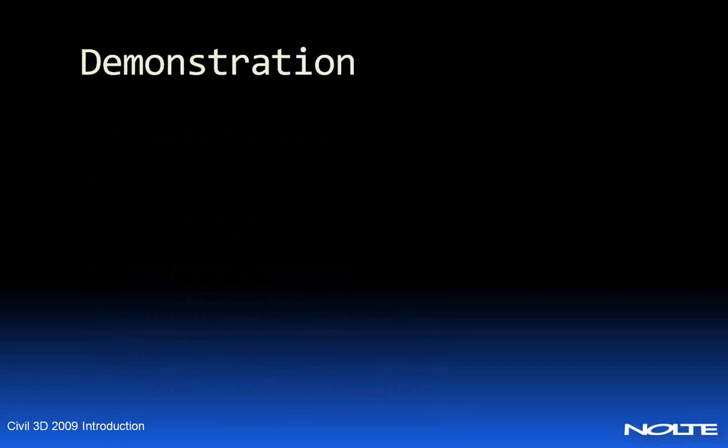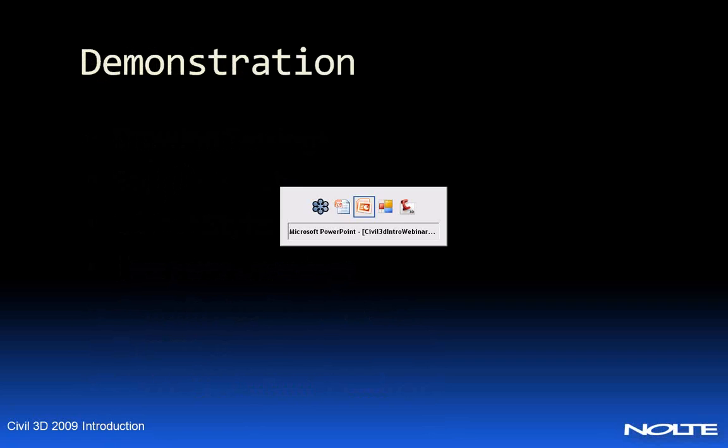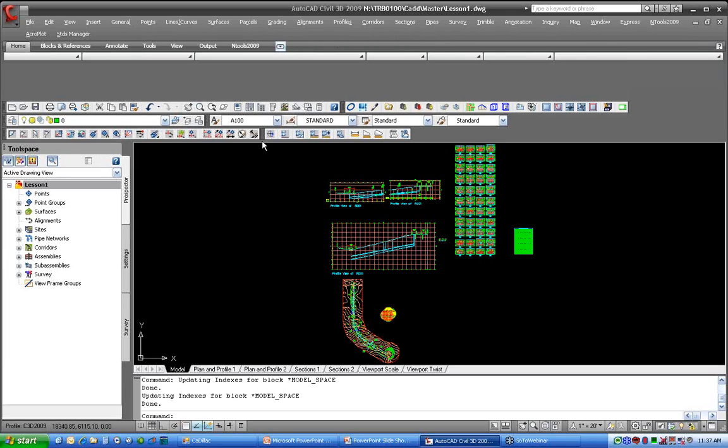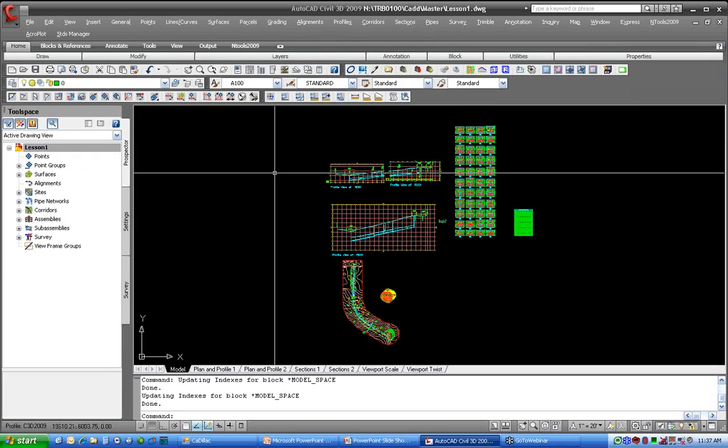All right, I'm going to jump in to the demonstration portion here, so let me switch over to my AutoCAD. There we go. So I've got a session of Civil 3D 2009 running on my desktop, and we went through last week, in our last session, and talked about all the different components of the interface. Let me minimize some of this, and increase my drawing window area.